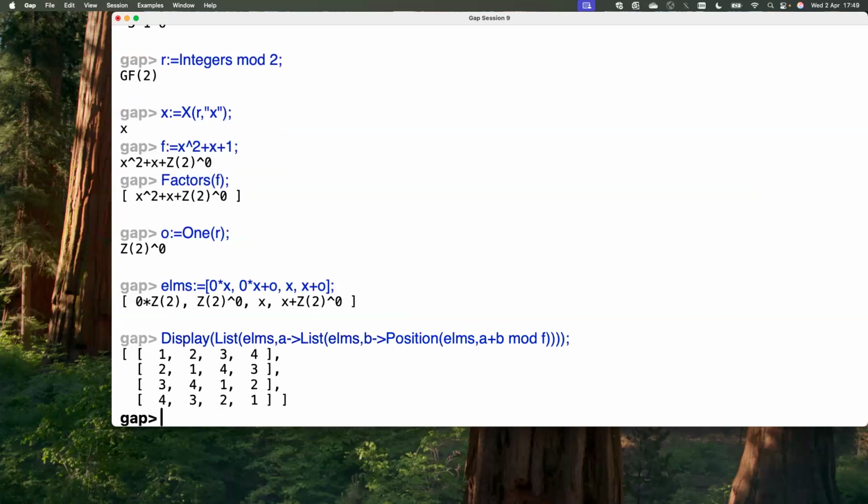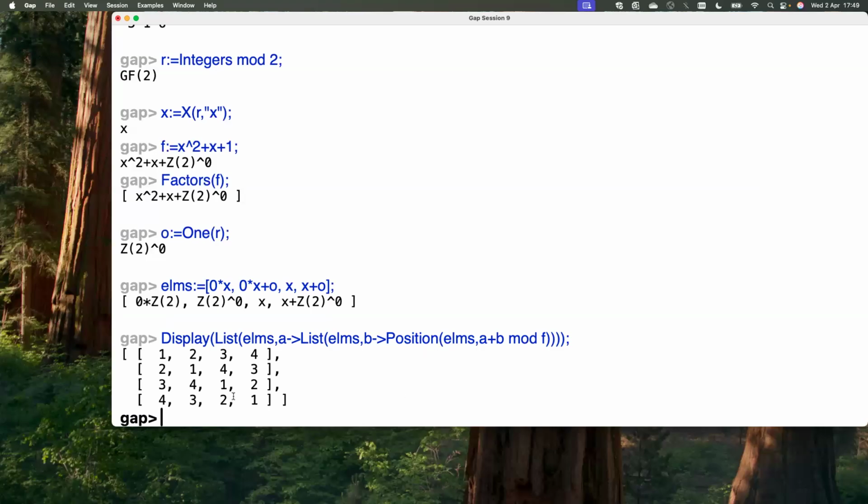So what I have done is that I introduced a list, which sends every element of the list to the position of the sum, adding the elements of the list A and B and doing mod F. That will be this matrix.